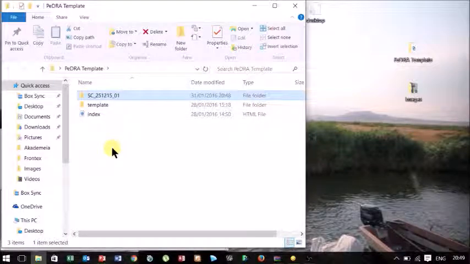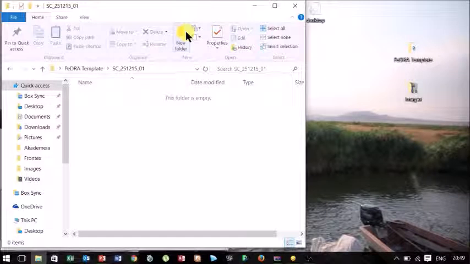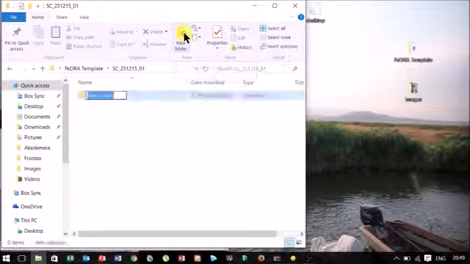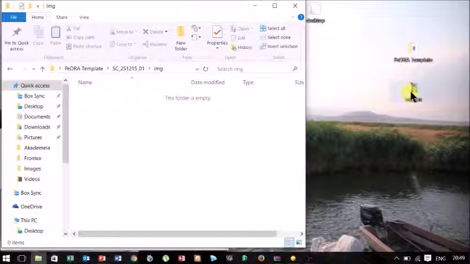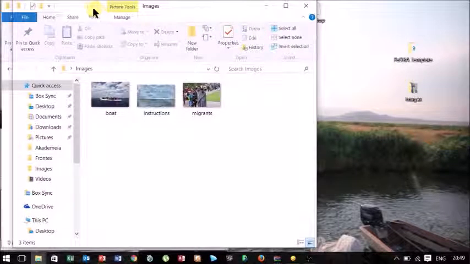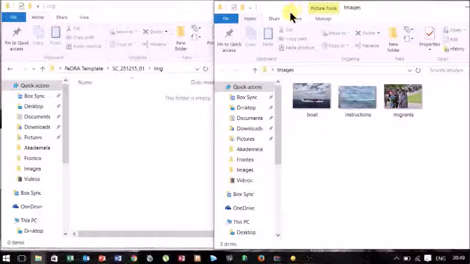So that's step one. I can double click on this folder now, go inside. Now I'm going to click this button, new folder, and I'm going to call this one IMG. So I type in IMG and hit enter. There we go. Now this is the time for me to drag across the images that I'd like to attach to the template. So I'm going to open this image folder by double clicking. And I've got a folder here with some images in. Let's open that. And you can see that there are 3 images here that I'd like to attach to the template when I fill it in.